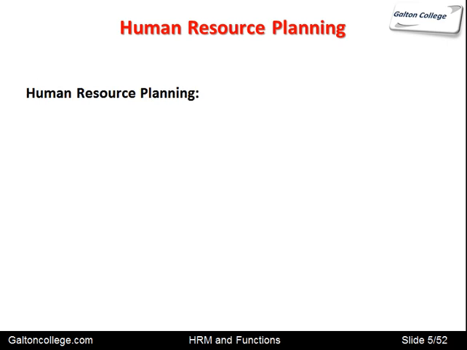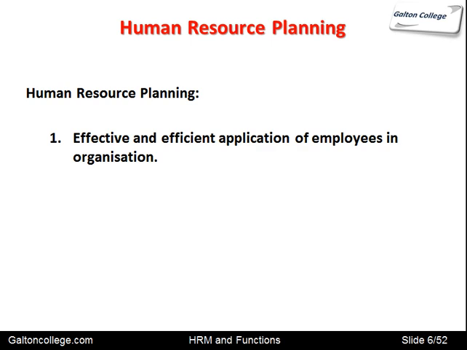Now, the human resource planning, well, the requirement is to recruit people who are effective and efficient. In other words, they can do the job, they're effective. They can complete the tasks. They can take on the task and complete the task. They're effective. But they're efficient. They can take on the task and do it efficiently. So they have skills to do the job efficiently. And they are properly motivated to deliver the product efficiently.